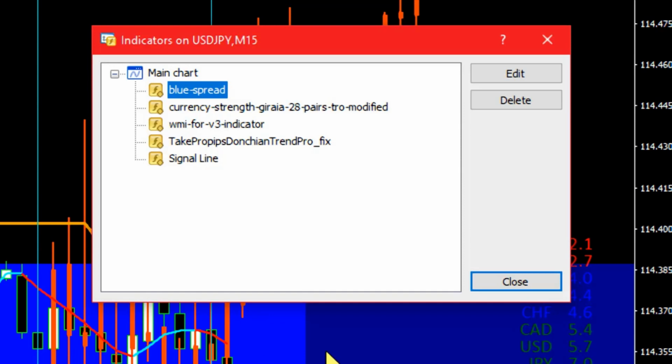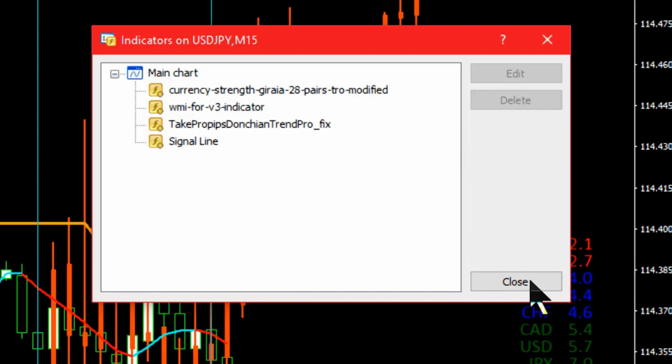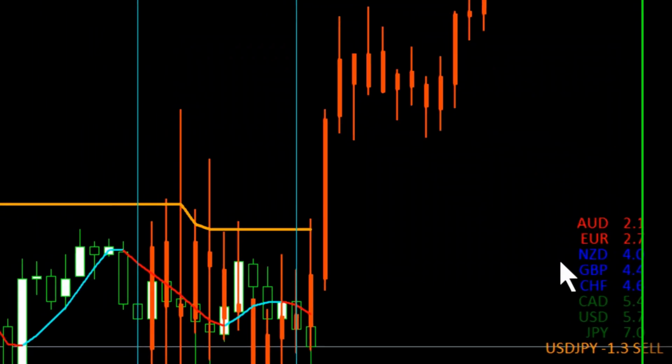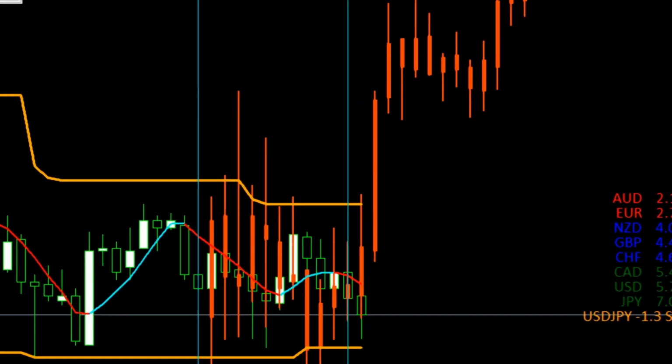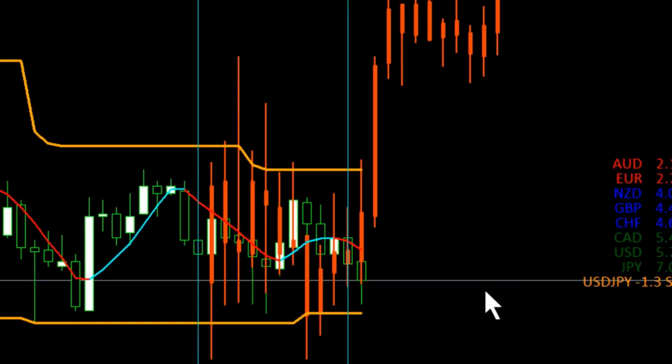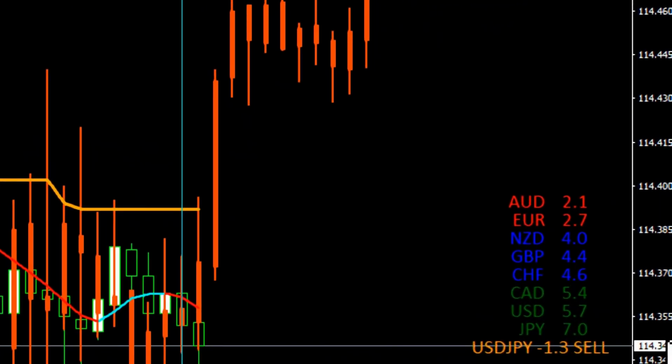And I mean, it's up to you anyway. If you like the blue band to be there, it's an option for you to leave it or to delete it. But I'm going to delete it. Okay, so you highlight that and then delete it. This applies to any indicator that you do not want on the list, obviously. So let's delete that and close that down, and as you can see, the blue band has now disappeared, leaving you with the current price line over here and without the blue band.